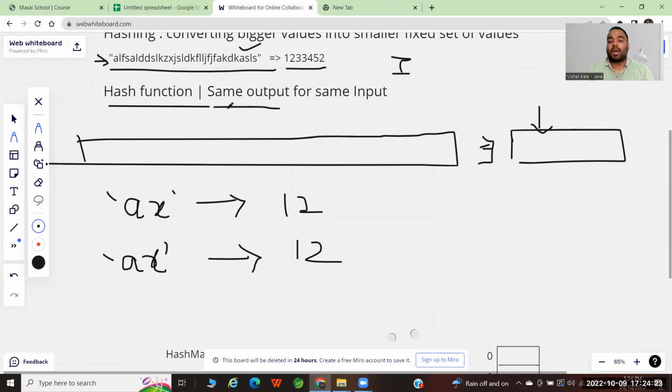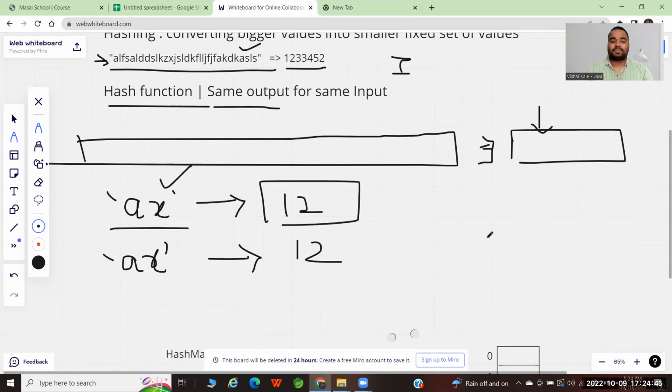We can also get the same output for different inputs. This is the concept of collision. It happens when our hash function is not strong, so for that we have to define a very good hash function.